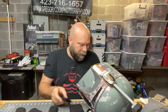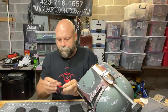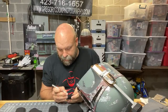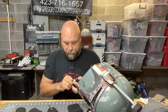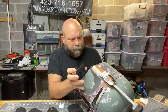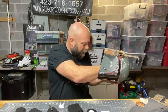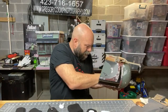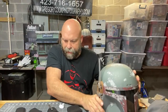What's up, Mr. Imaginations? Going good, going good. We're having fun with the Boba Fett helmet. That's what we're doing. So we're gonna see what happens. I'm committing to it. There's the first piece right there. And I think I'm gonna go right here, right there on that one, and carefully flip it, and I'll show you when I get them in place where I wind up putting them.